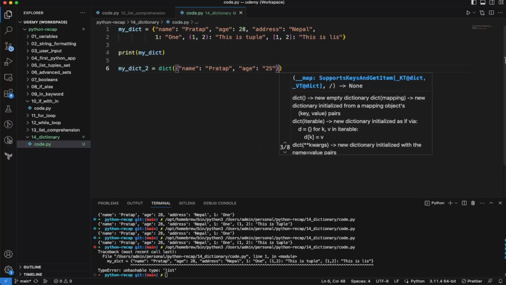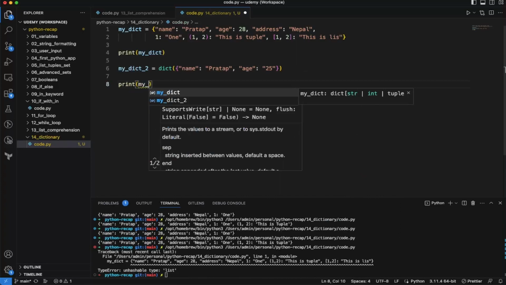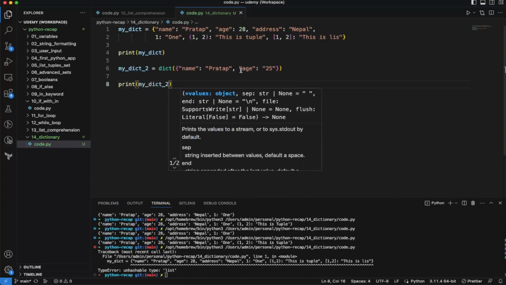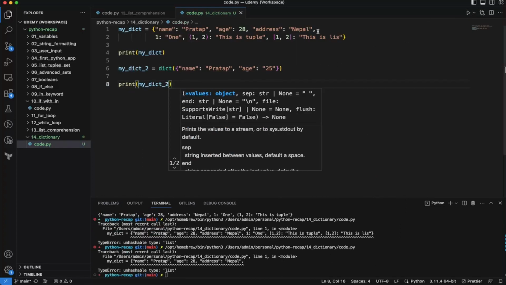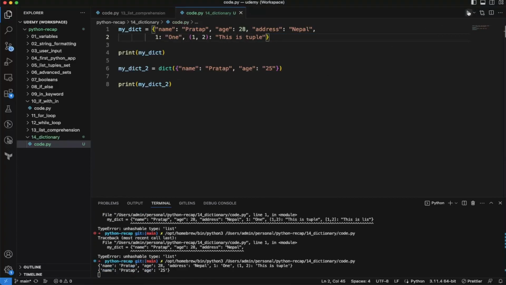I can also print my_dict2, and let's run this code. Let me remove this key because it is invalid, so it doesn't make sense to keep it. Let's run this code, and you see we have a dictionary. So we can create a dictionary by simply using curly brackets and defining key-values, and also by using the dict function provided by Python.